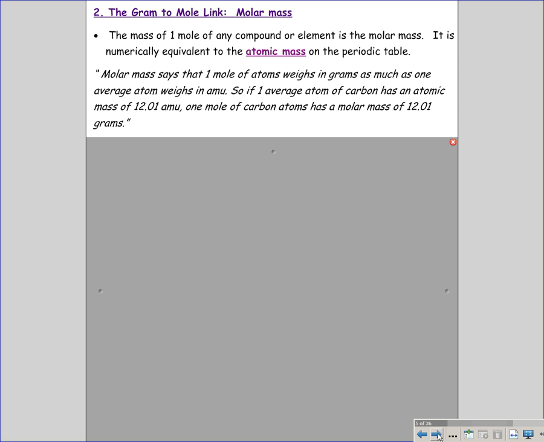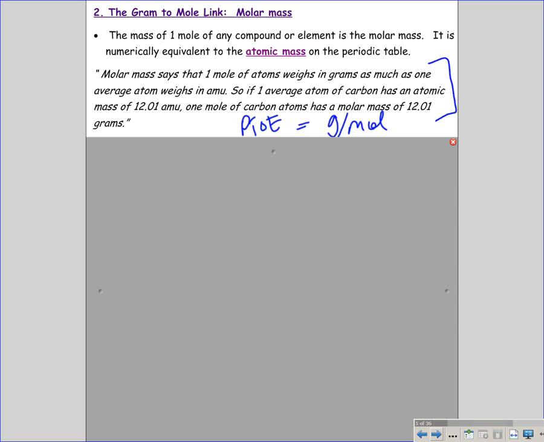Okay, this is just the definition of molar mass. I do not recommend writing all this down. Anytime you see molar mass, a lot of times we've been saying AMU, or atomic mass units, but now we're going to start saying grams per mole to be specific. So atomic mass from the periodic table, we're going to look at the PTOE to get the grams per mole. We're not going to call it AMUs anymore, just because when we do lab work, we can't measure in AMUs. We can only measure in grams, so we just need something we can work with hands-on. And this just happens to be the definition.